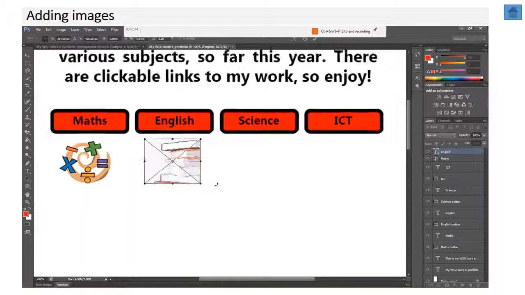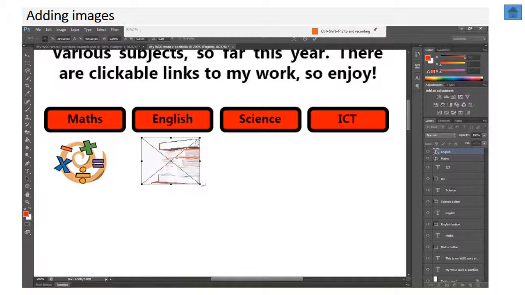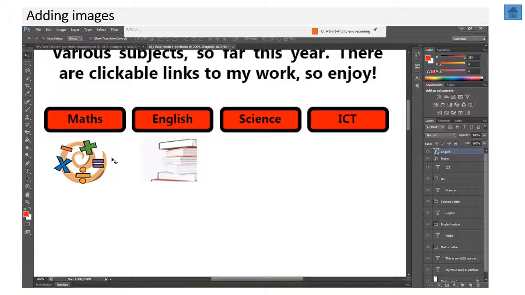If you want to zoom in as you're doing this, go ahead, Control plus. You should get used to these tools and remember the shortcuts and everything. There you go, that's alright, and we're just going to leave it like that. If you want to move it across, remember again, make sure your move tool is activated, and you can just use your arrows if you really want. Here you go, I'm happy with that. Okay, so carry on doing that, adding your images.